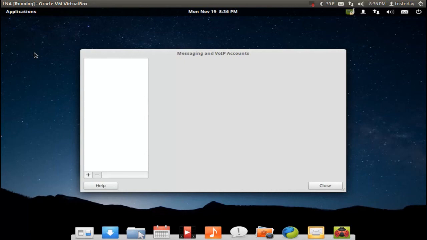So for new users, would I recommend this or any kind of GNOME 3 in general? Probably not. I would stick my number one choice right now for a lightweight OS, and this definitely is a lightweight OS. My number one choice for newbies would be really Linux Mint, Mate. Lightweight, easy to navigate to and through. And my second choice would probably be Zorin for a more, not heavy duty, but for a more loaded operating system. And my third choice would probably be Ubuntu with Unity. As far as GNOME 3, it's okay, but it's just not as intuitive as what it should be. But it seems okay.